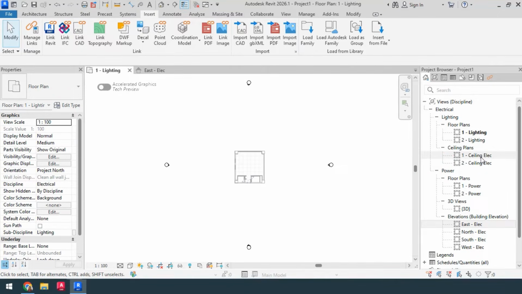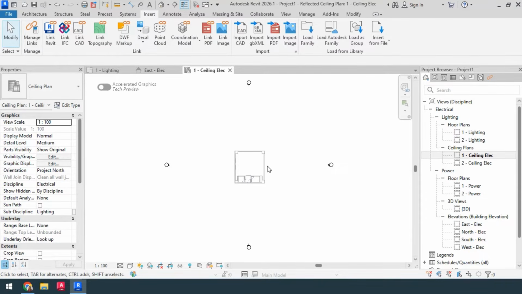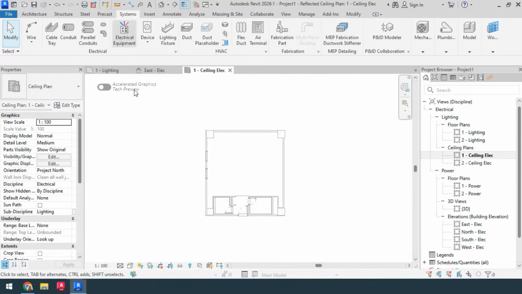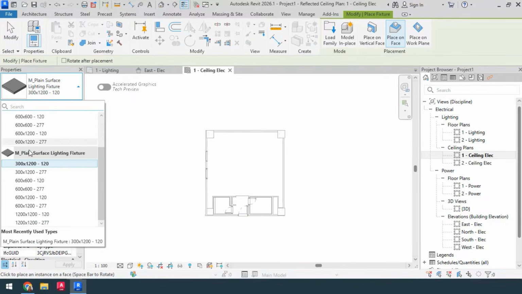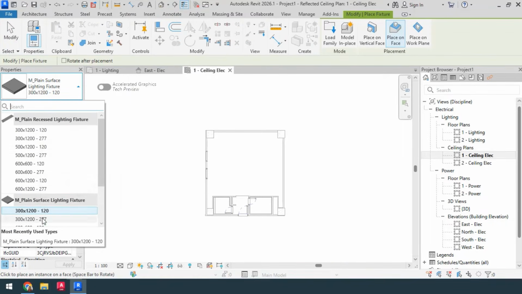I double click to open the ceiling view. From the System tab, I select the Lighting Fixture option. Notice that I now have two families available. One set is Recessed and the other set is Surface Mounted. I will use this type, 600 by 600. It means 60 centimeters by 60 centimeters dimensions.